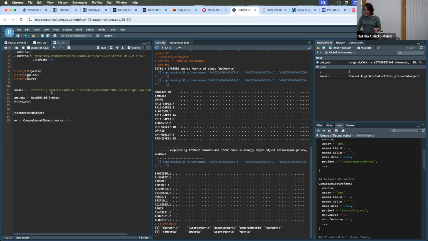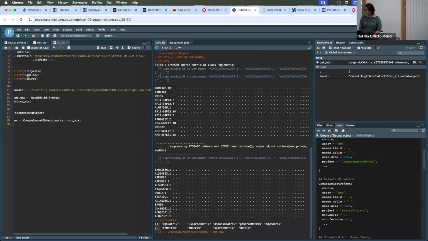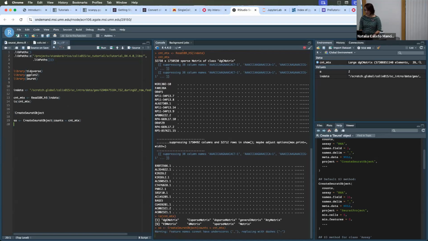So now that we have the counts matrix loaded, we can create the Seurat object, telling Seurat that the counts is the count matrix. And that's it. That's the minimum. It also gives you a warning. Hey, the feature names or genes have underscores. We don't want that. But it takes care of it itself.